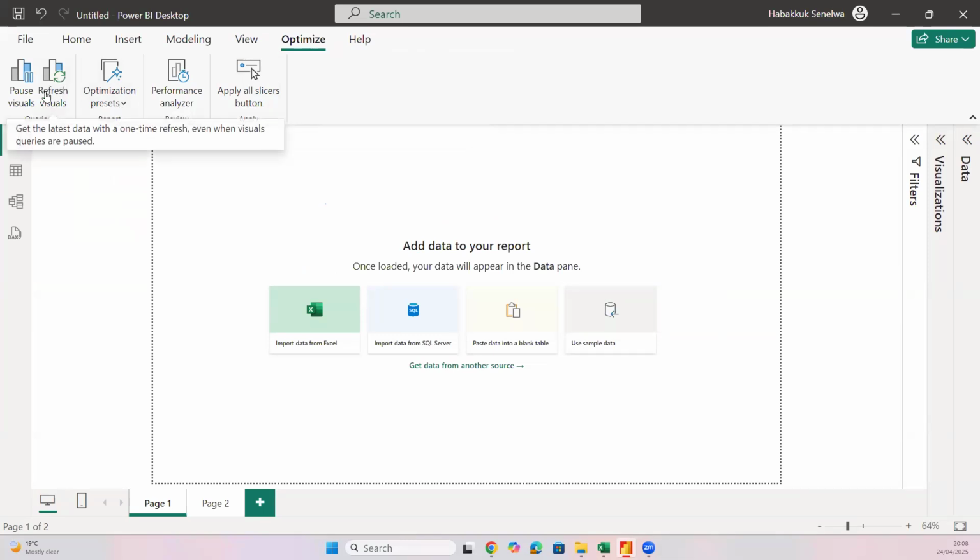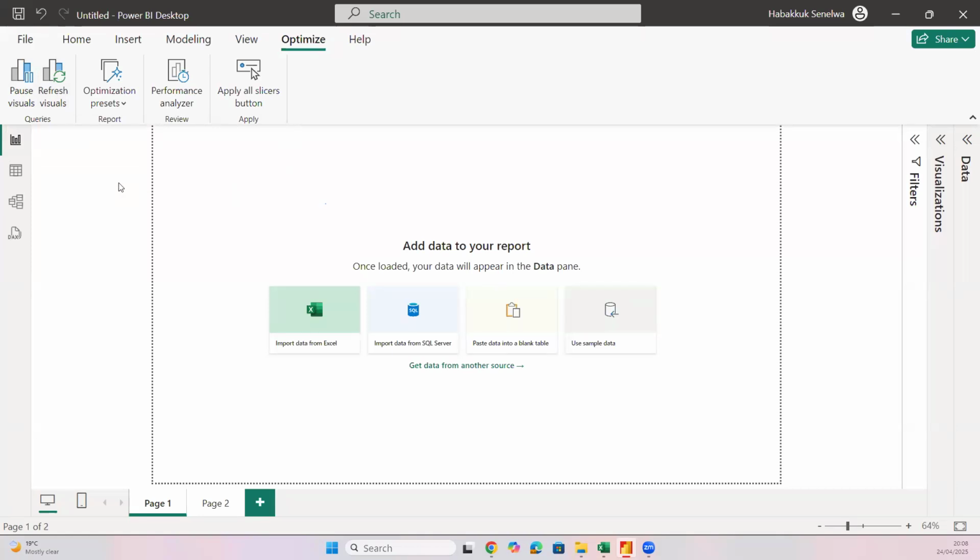Then you also have a button that can easily help you refresh your visuals. Maybe you think your numbers are not very accurate because a certain visual has not loaded. You just click on refresh visuals so that it refreshes each and every visual. You can also pause the visual refreshes because maybe they're consuming resources.